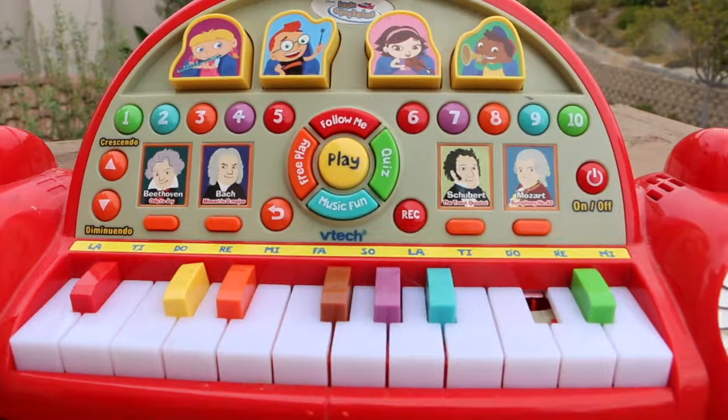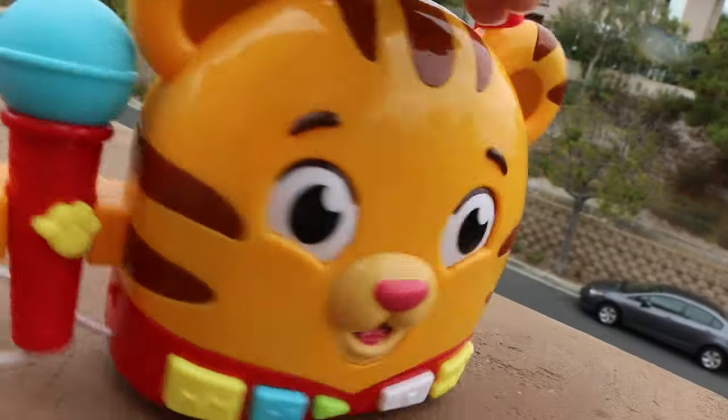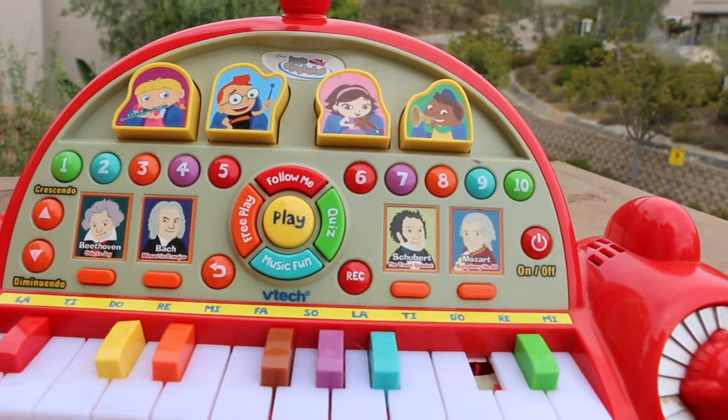We got this VTech keyboard of some sort, and then this Daniel Tiger karaoke machine. We're going to demonstrate each one of these toys and then pay them the piper.